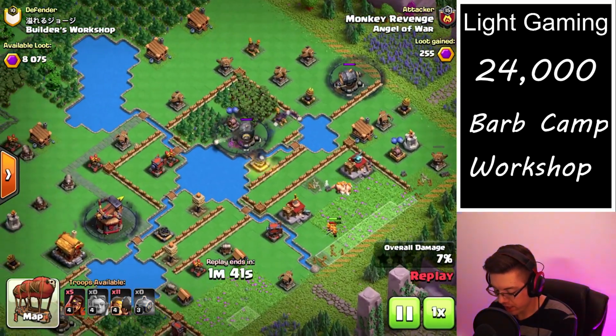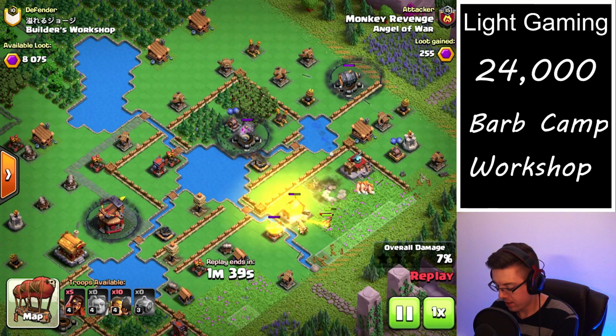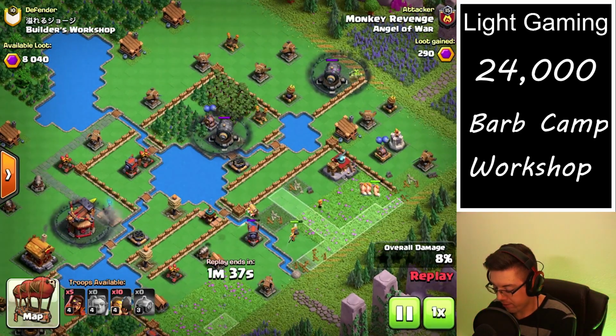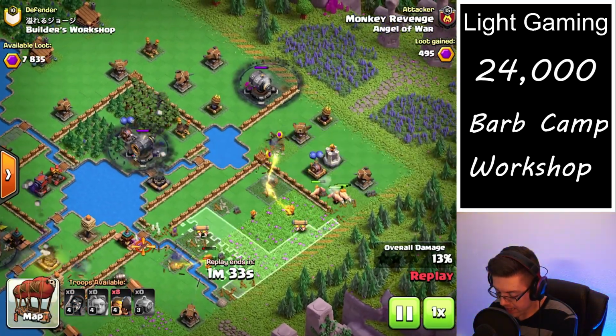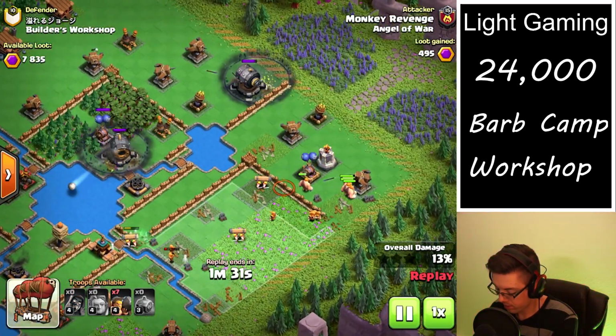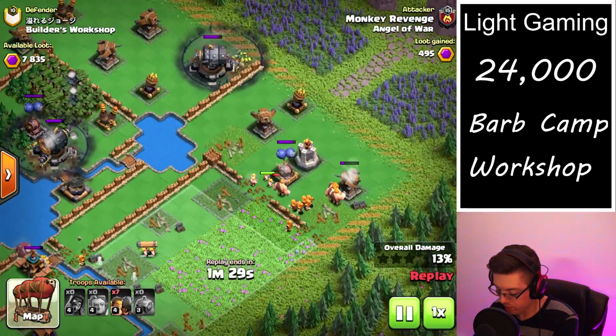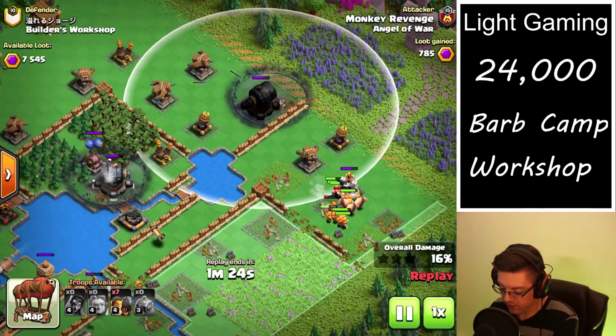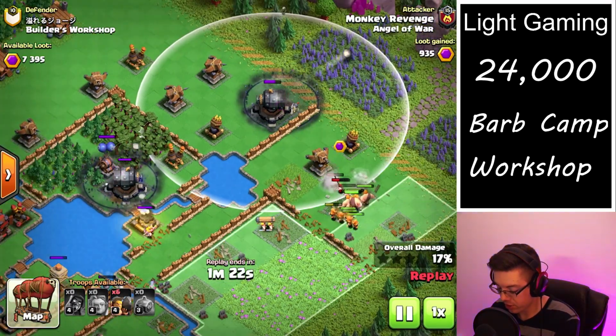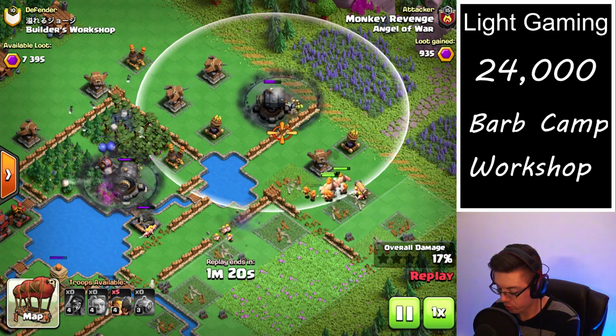Here we're just deploying each of the graveyards over the multi-targeting defenses so that we can try and protect our super wizards as long as possible. Here we have a nice group going over on the right hand side. So we're just trying to distract this giant cannon so it doesn't cause too many problems for our troops.